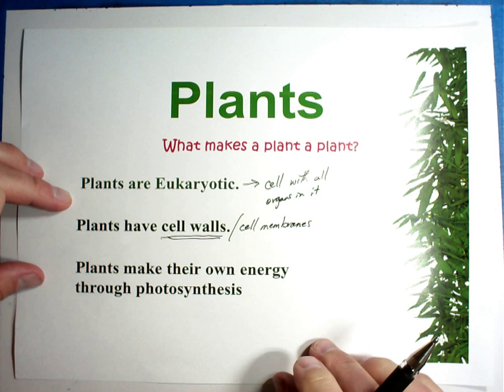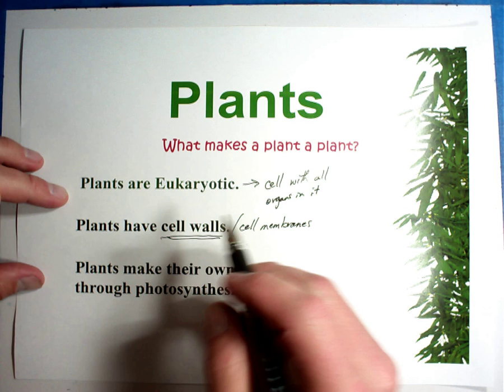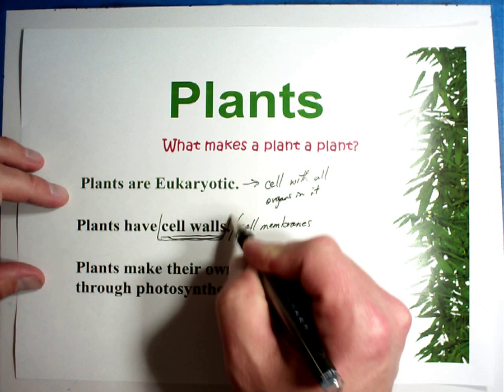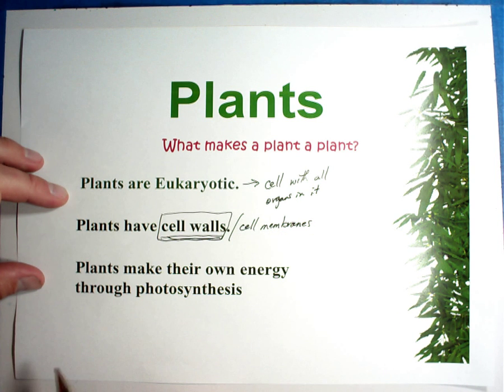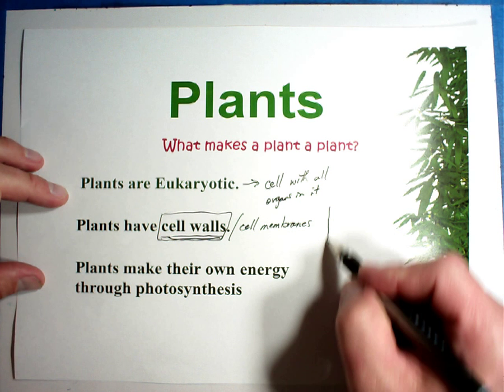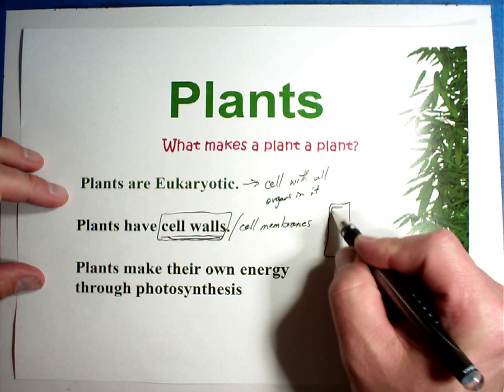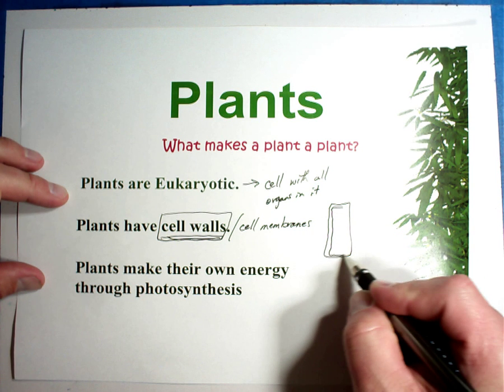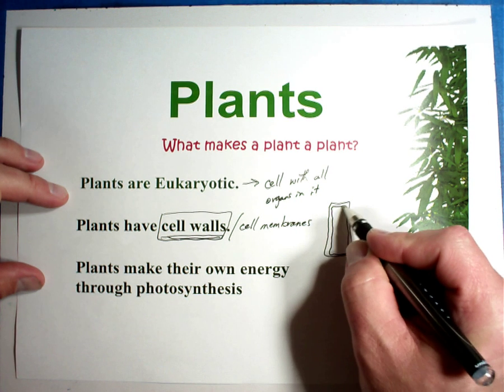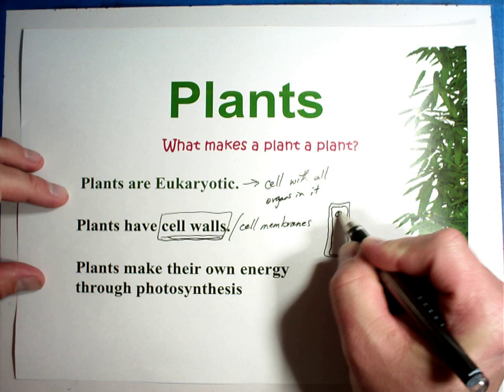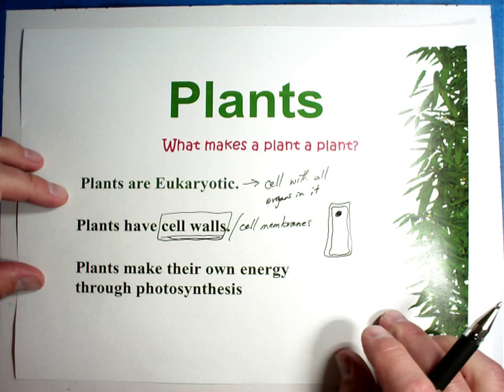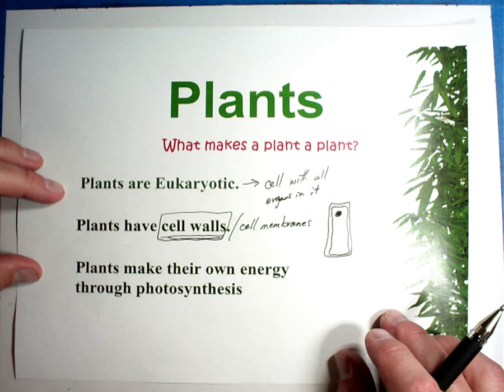They have a cell wall and a cell membrane within them, but it is the cell wall itself that makes it completely unique. That cell wall really looks almost like a brick. It is rectangular shaped, and then that cell membrane is right inside that. And then you have all the parts of the cell. If you're not quite sure about all of that, you can go back and look at the video on the parts of a cell. But a plant has all of those parts.